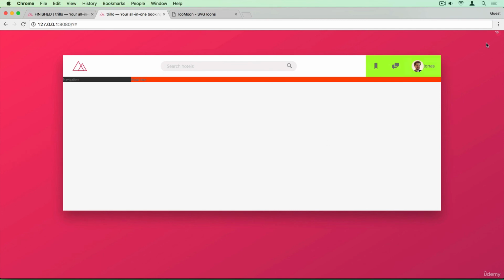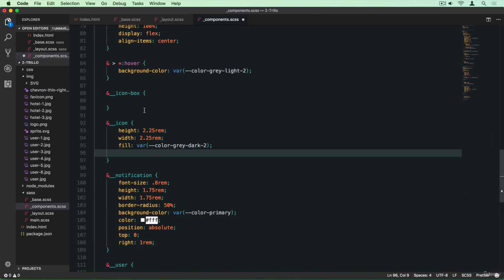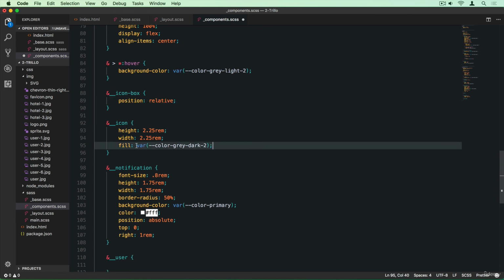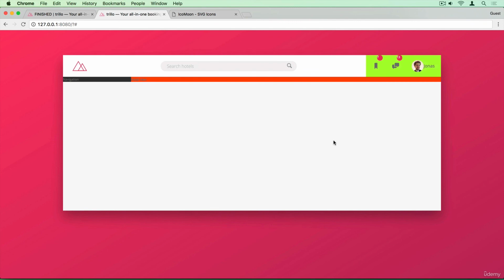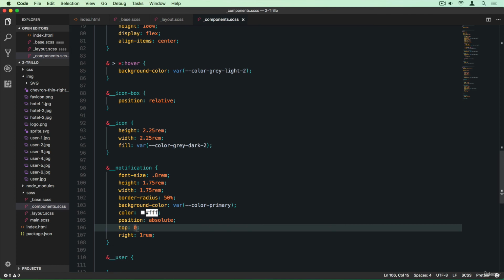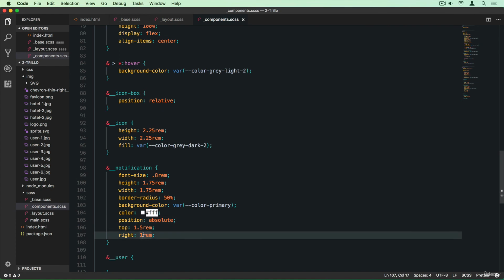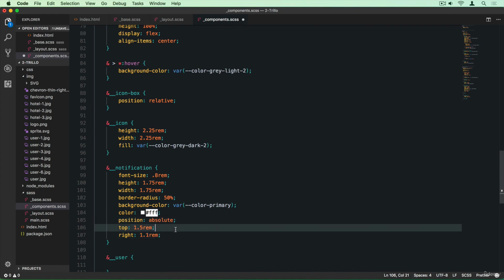And somehow it's gone. I see it's up here now, and I'm not really sure why that is. So I guess maybe it's best to remove this position relative from here and put it here. So maybe it doesn't work that well on an SVG, which the icon is in fact. And so let's just put it on the icon box. And so yeah, that works much better. Now we just have to move it down a little bit. So top like 1.5rem. All right, here we go. Now just maybe a bit more to the left side. So here, so 1.1rem, but that should be perfect already.